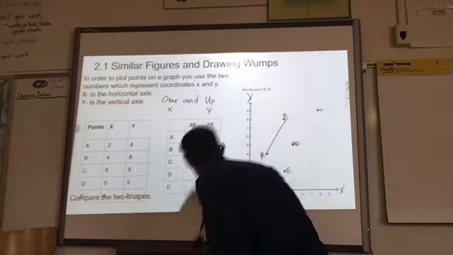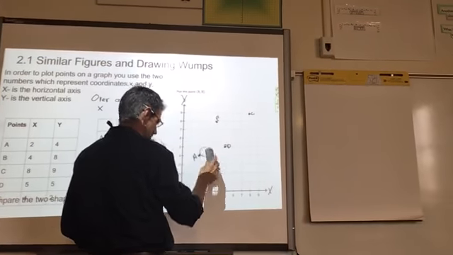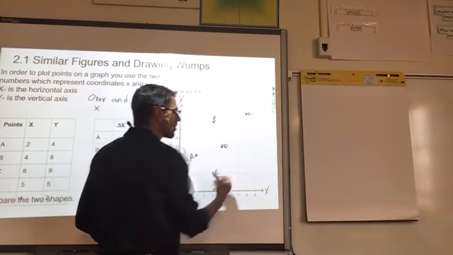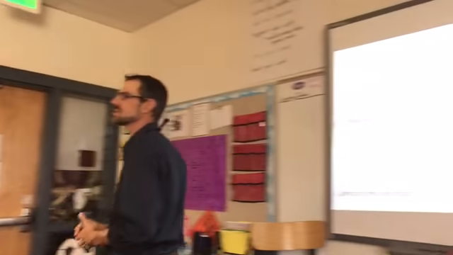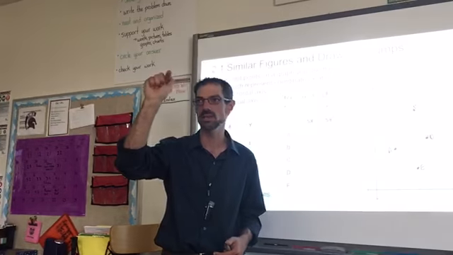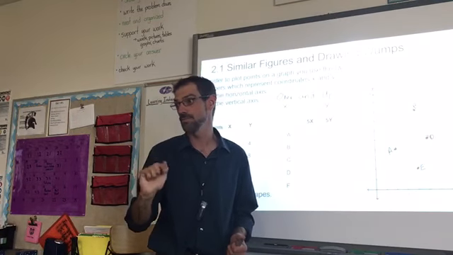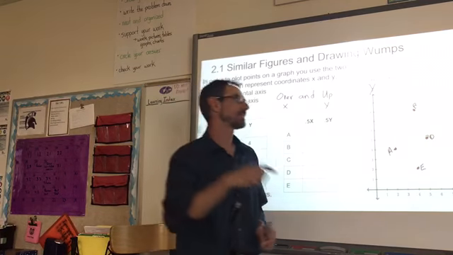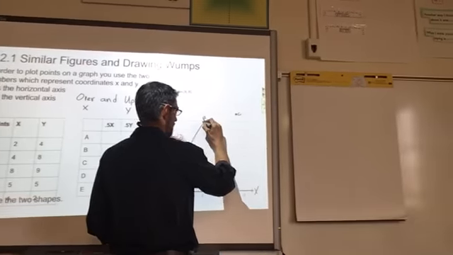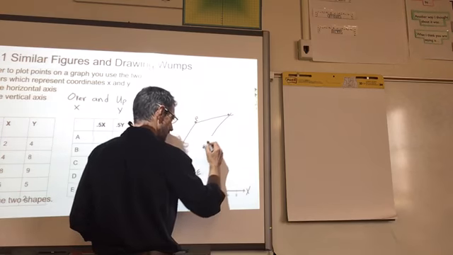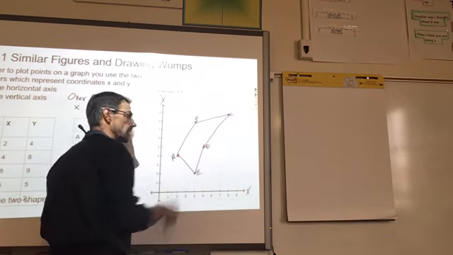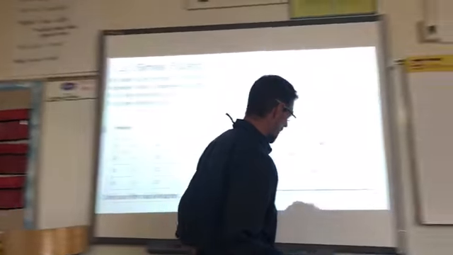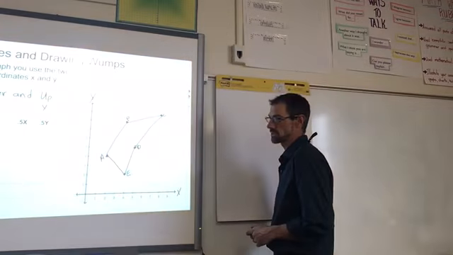Okay, this is not a wump. We are not making wumps yet, but you will. You notice I labeled my points? The reason why is that if you make a mistake, you can go back and find where that point is very easily. If you don't label them, it's really hard to go back and correct a mistake, because you can't really double check them. So I connect my points. There I have this geometric shape. And that was part of our I can statement, is having these geometric shapes.